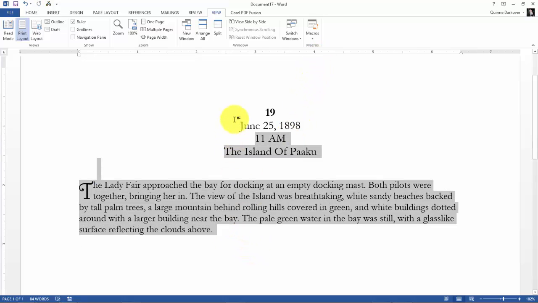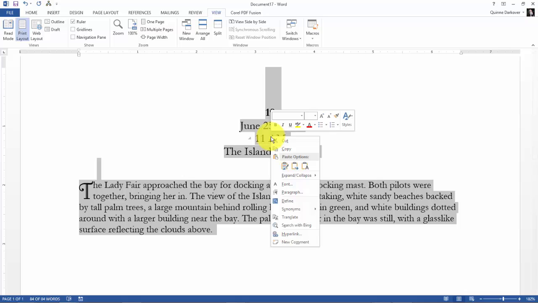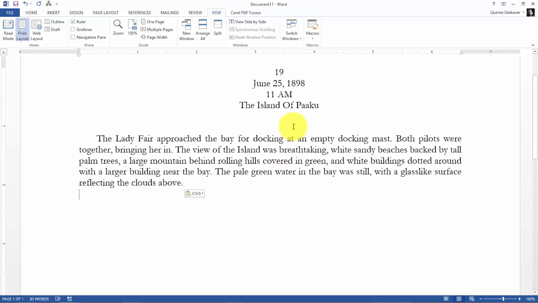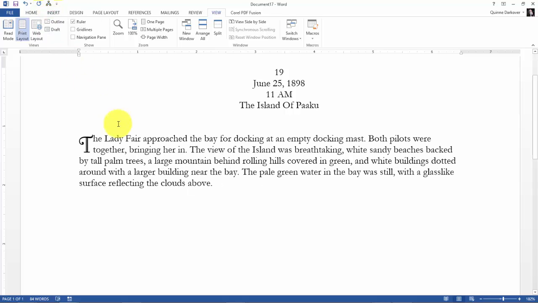So if I highlight all this, restore it back to the way it was, put my cursor, click in the body of the text, hit my macro. Now notice the name that comes up is that long-winded normal new macros dot macro 1, and I click it, and poof, there it is, all done in one go. So that's going to be a lot easier.